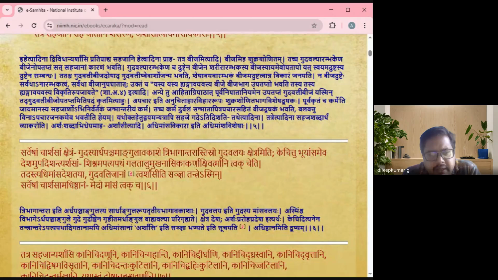While explaining the treatment of Arshas, Arshas will be classified into Ardra Arshas and Shushka Arshas. Ardra Arshas means where there is bleeding. If the Arshas is not associated with bleeding, then it is called Shushka Arshas. Shushka literally means dry, but here it means devoid of bleeding. So for the description of Arshas, it is divided into Sahaja and Uttarakalaja Arshas. For the treatment of Arshas, it is divided into bleeding or non-bleeding, Ardra Arshas and Shushka Arshas.